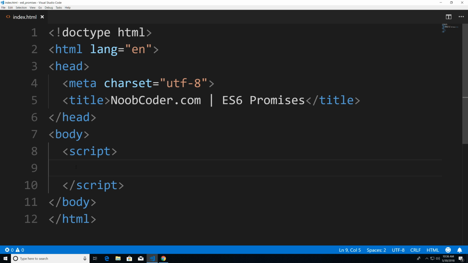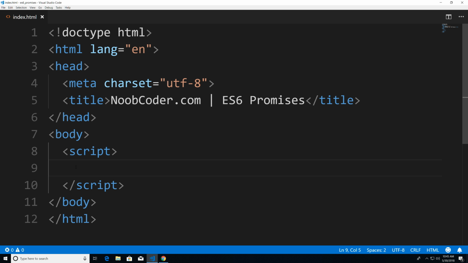In this tutorial we're going to be talking about JavaScript ES6 Promises. So basically, promises are used to avoid callback hell. Now, have you ever worked with a bunch of asynchronous functions that depend on each other? Let's say I have three asynchronous functions. Let's say function A has to finish first, and then function B executes, and then function C executes. Now, if you have all three of those asynchronous functions within each other, it starts to get really messy. And a way to prevent that is by using promises.